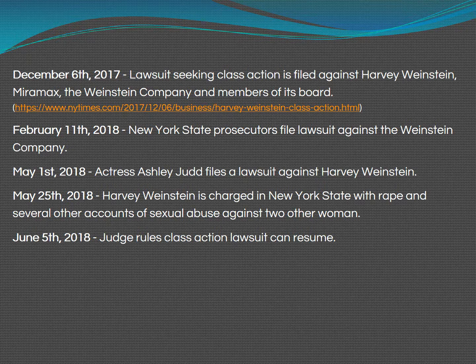May 1st, 2018, actress Ashley Judd files a lawsuit against Harvey Weinstein. May 25th, 2018, Harvey Weinstein is charged in New York State with rape and several other counts of sexual abuse against two other women. June 5th, 2018, a judge rules the class action lawsuit can resume. And that is the lawsuit that was filed on December 6th.